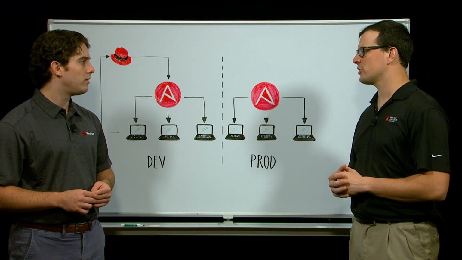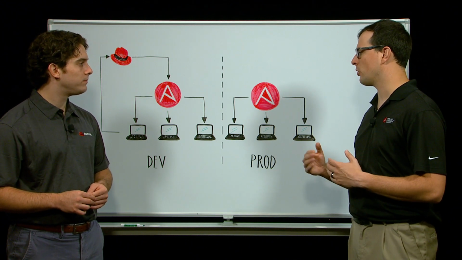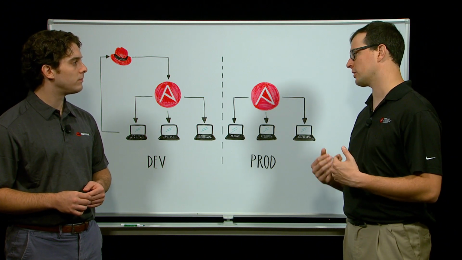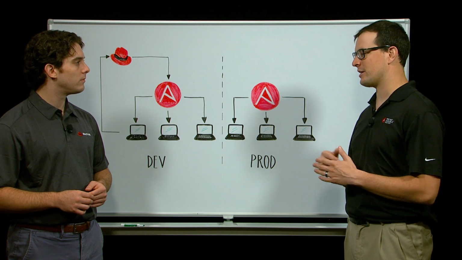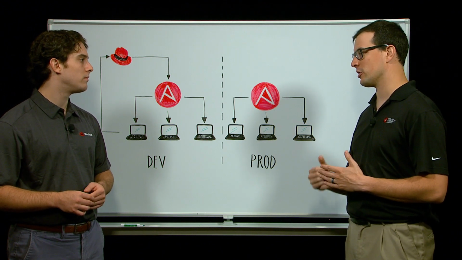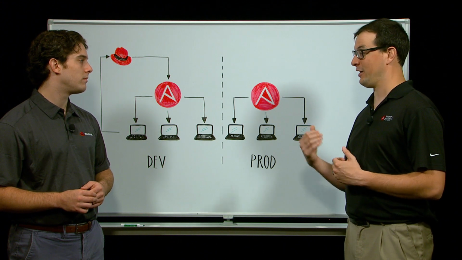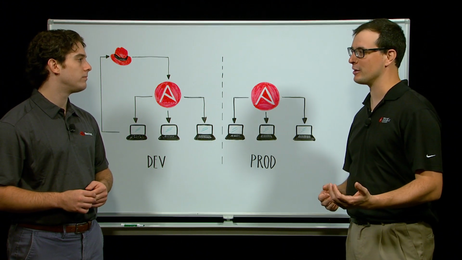So we've been making a huge initiative that we finally got to the point where we're deploying our servers in dev and prod identically. We're using Ansible playbooks to make sure that our dev environment is always matching our production environment. It's really nice because it finally stops that problem: it worked on my machine in dev, but it's not working in prod.